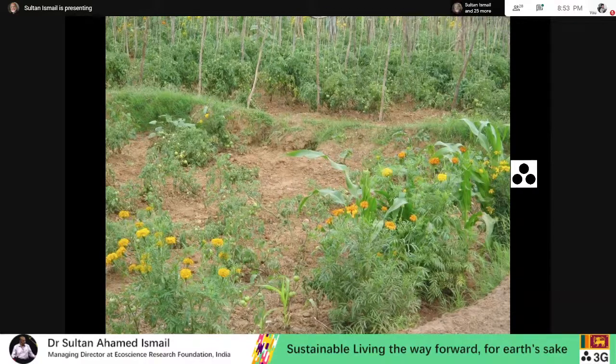You can see even marigold behind. At the last edge also you can see marigold. You see here behind, full of marigold. But he laughed at me. He laughed at me and told me that he is growing because there is a temple nearby and they pay him a lot of money. And what does he do for the tomato?